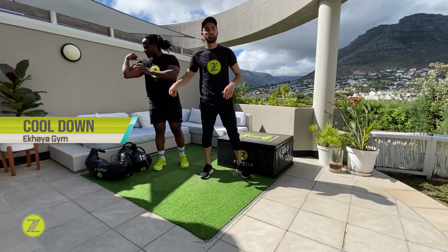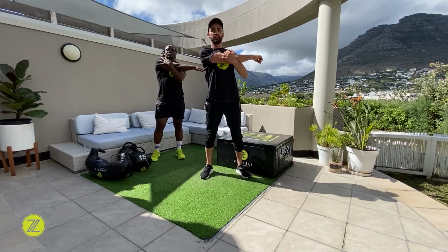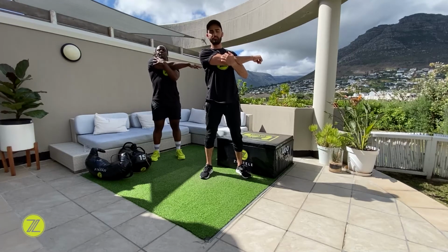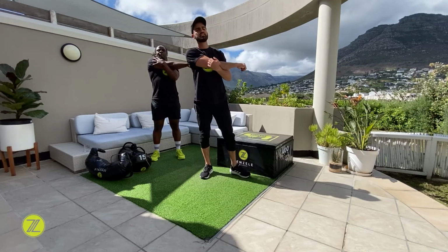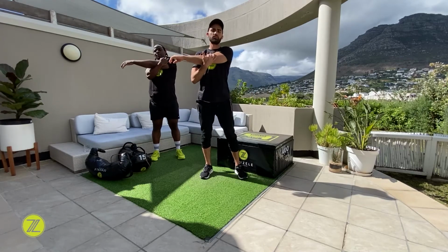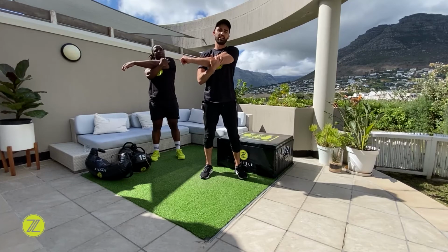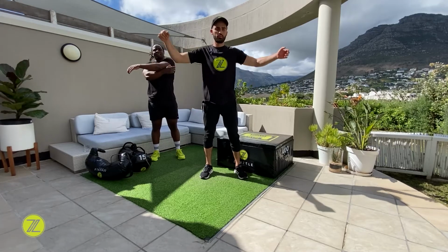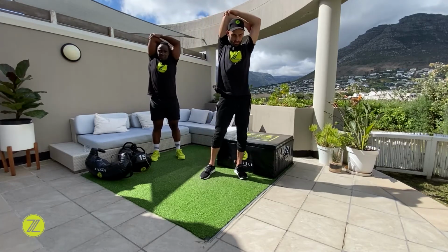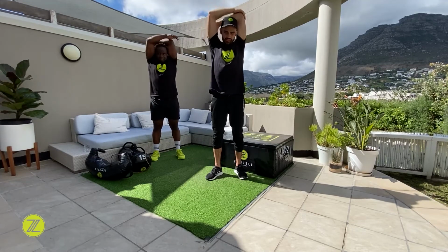All right. So because we did a full body workout, we just do some nice arms, get that elbow, shoulder down. And all of these, if you feel like you need to do more of the stretch, absolutely do so. You don't have to follow, I'm just giving you a nice guideline. Okay, Zenzele. Alright, over the top. Good work. And other side.